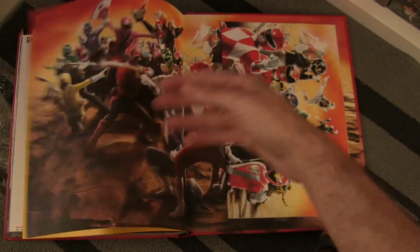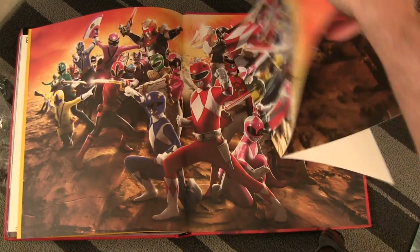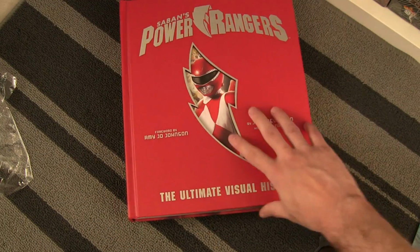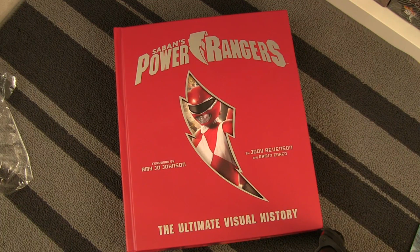So, all right. Looking through it, my impression is that it seems pretty cool. It looks like it comes with a fold-out poster. That's cool. It has a lot of cool things in it. Definitely some things that I could foresee using as future reference material for certain parts of Henshin Time in the near future. So I'm going to be looking very much forward to delving into some of the information in here.